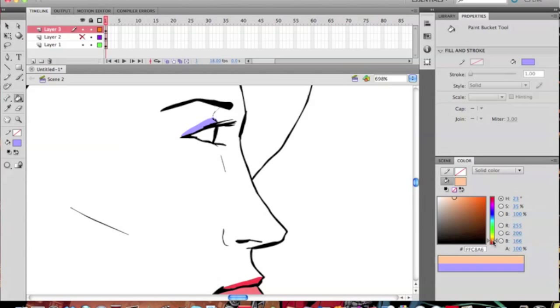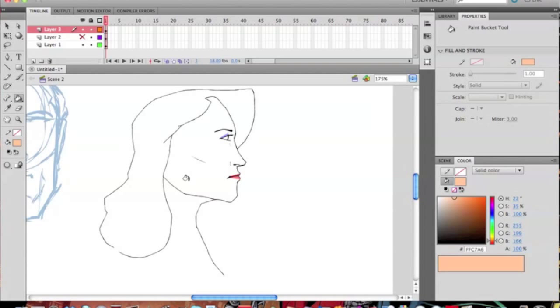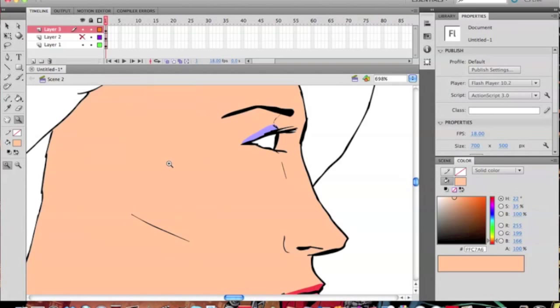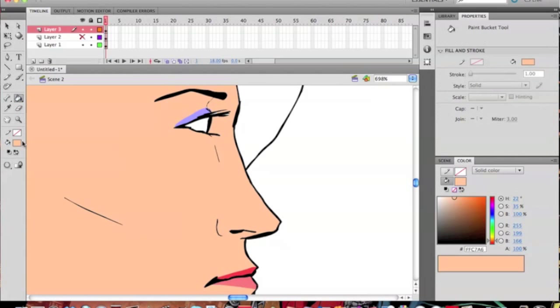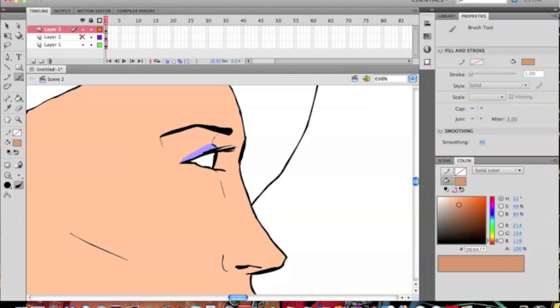Let's just see if we can give her some skin. I guess that looks fine. I don't know, I should probably do a little more research on this. And of course, we'll add shading, so that will help. Let's just see what we can do here.